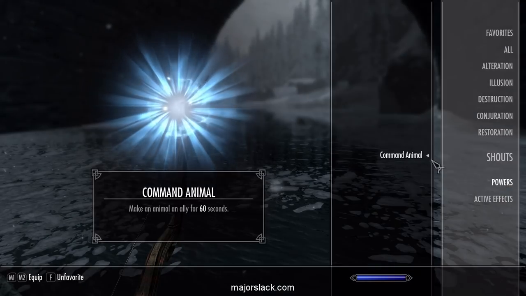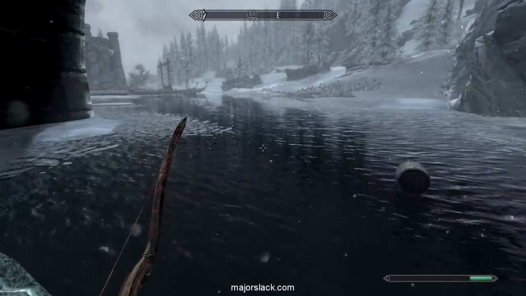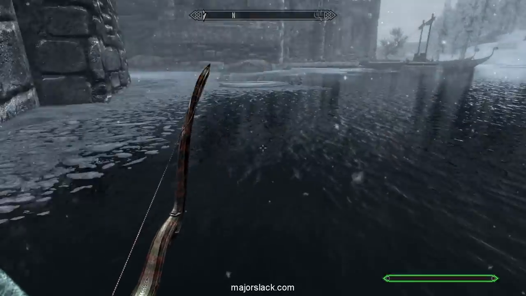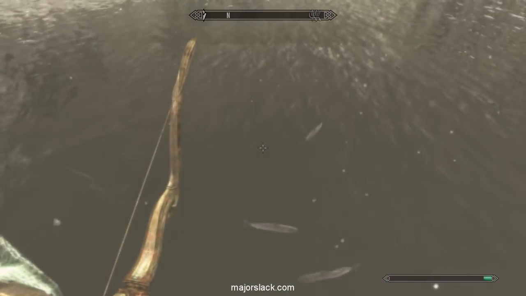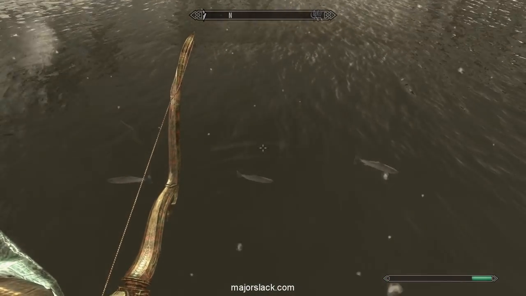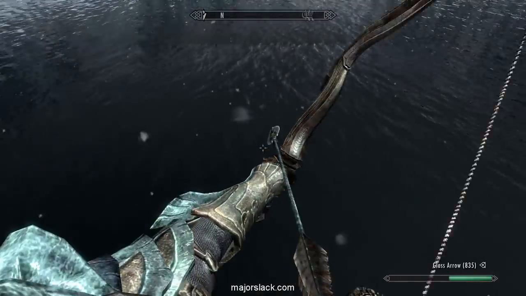Is command animal ready to go again? I'd say it is. I don't think it works though in the calm water. Here's some right here. Yeah, see, it doesn't work. You have to shoot them. When you've got salmon in calm water like this, you have to shoot them.